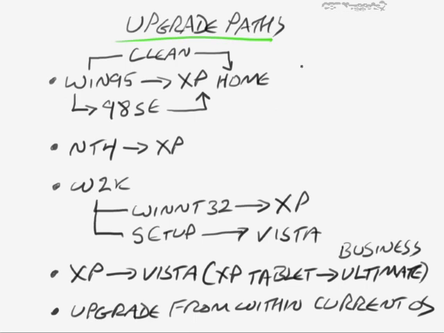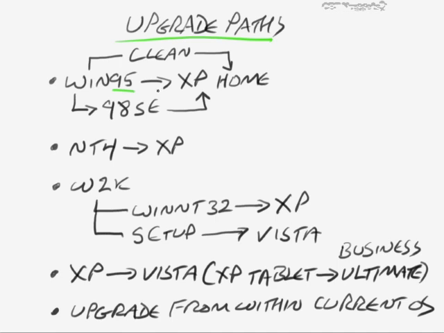Now let's take a look also at the upgrade paths that you have available. And I also have some links that I think are going to help this out a little bit as well. This is not exhaustive, but this will cover the main things that you'll probably need to know about here. For example, let's go back to old and crusty Windows 95. It's hard to believe how far back that is. It's 15 years ago at the time of this recording that Windows 95 came out. Anyway, if I wanted to go from Windows 95 to, say, Windows XP Home, how could I do that? Well, you can't. You can't do this upgrade directly.